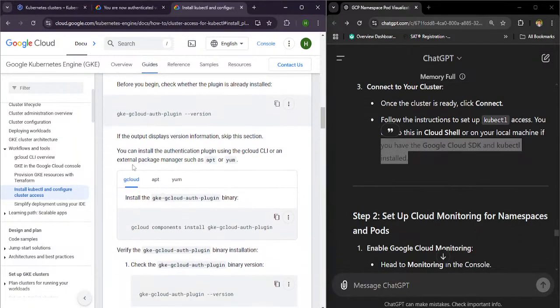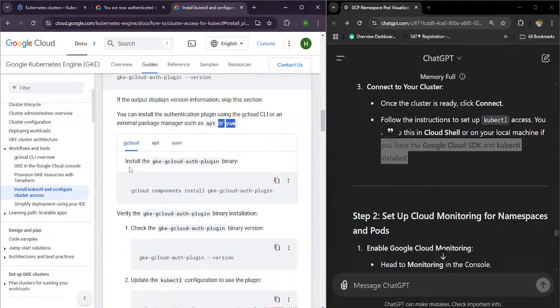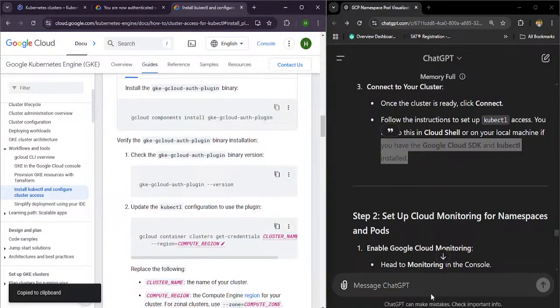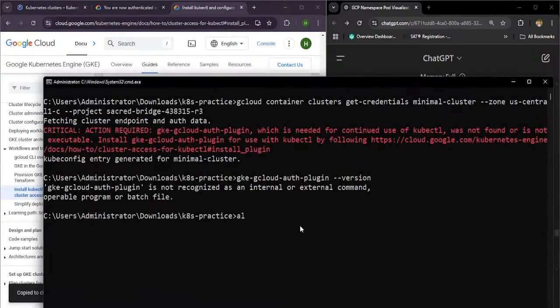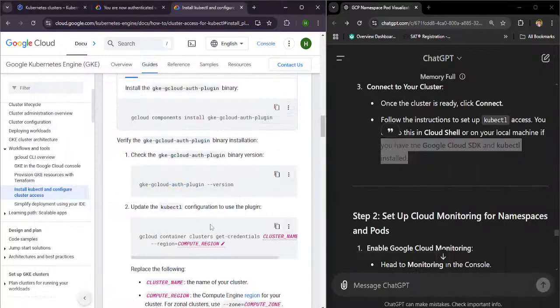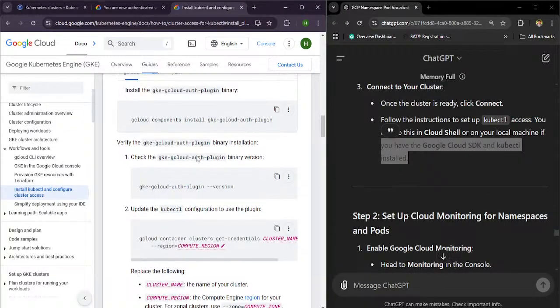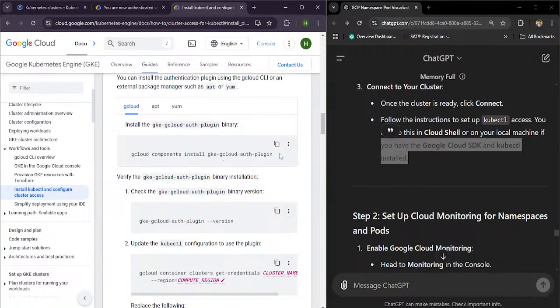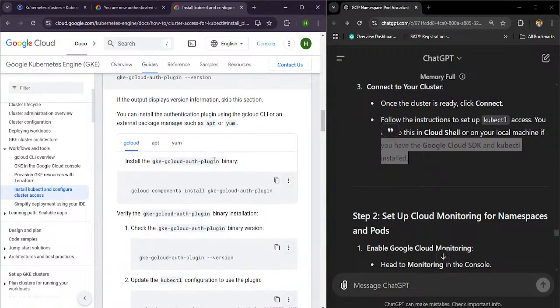So what you could do is install the authentication plugin using the gcloud CLI or an external package manager such as apt or yum. But we're going to be installing the gke-gcloud-auth-plugin binary. Just going to copy this command and paste it right here. So one second, I'll copy this, gcloud components install gke-gcloud-auth-plugin.